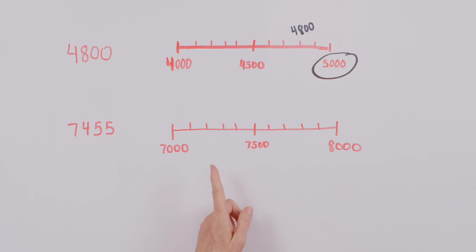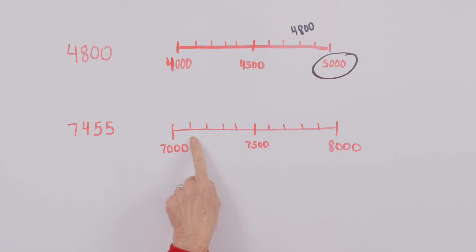Yeah, we could think about, well, where's 7,400, which would be here? 100, 200, 300, 400. So, somewhere between 7,400 and 7,500, we would find our 7,455, somewhere right around there. And now, again, we're just going to ask, are we closer to 7,000 or closer to 8,000? We haven't crossed over this 500 mark, so we're going that direction. We're closer to 7,000. And that's how we can use that number line.